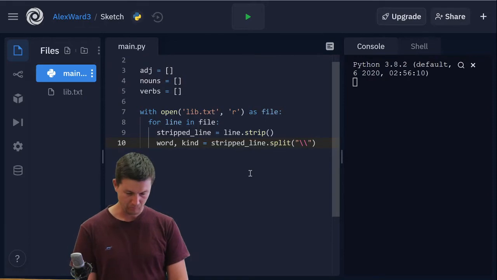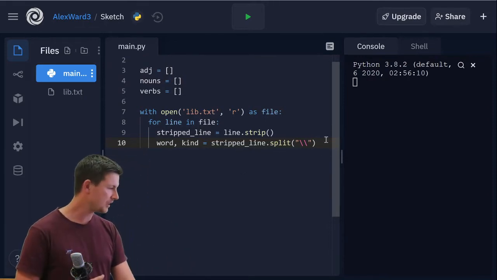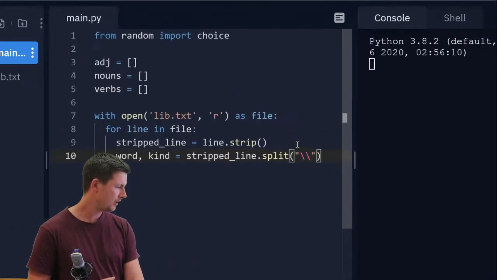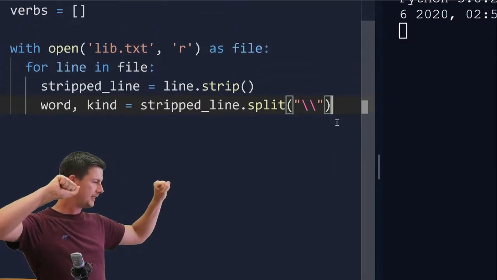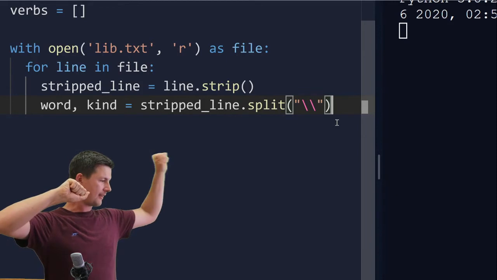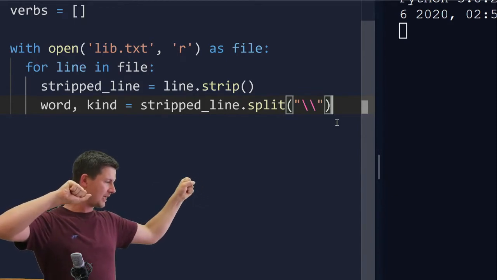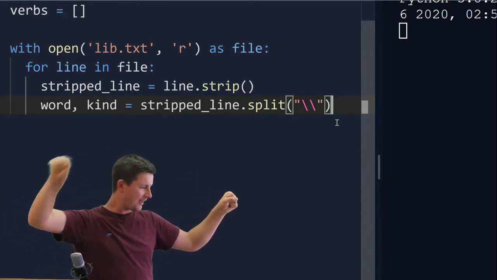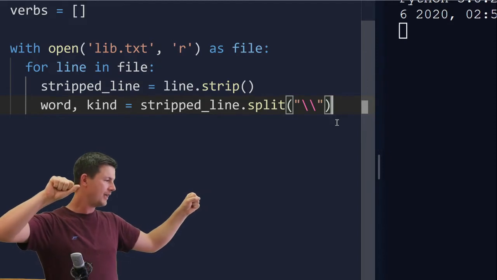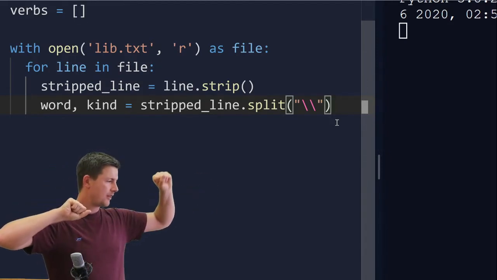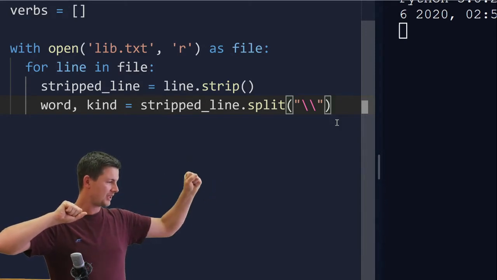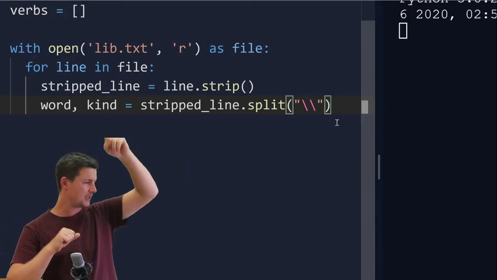What is this line doing? This line is looking for that slash, and it's splitting the line into 2 bits. And it's saying the thing that is on that side of the slash is on this side, the other thing that's on the other side of the slash is on this side, and we're not counting the slash itself, that's disappearing. The thing that was on this side of the slash, I'm putting up here into kind.